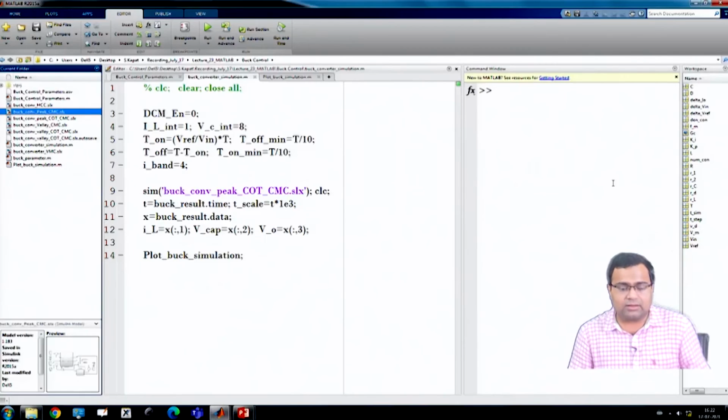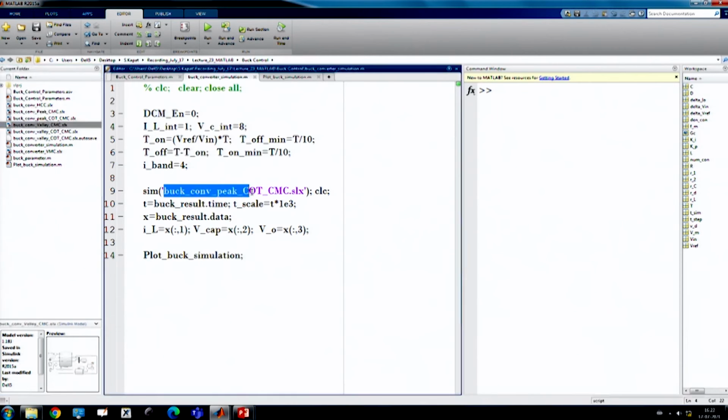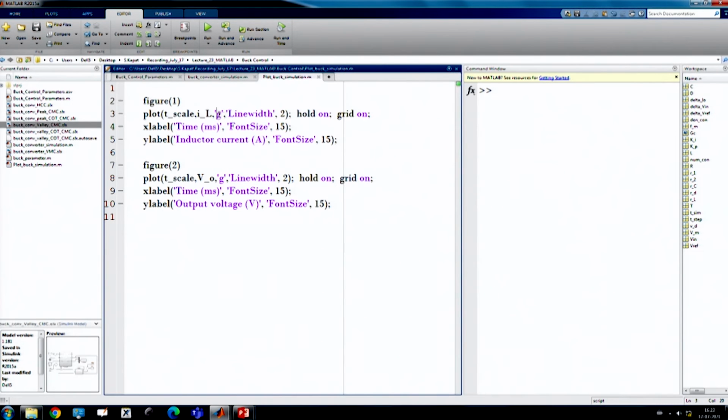Now let us go to the MATLAB. Here we should first use valley current mode control. This is our valley current mode control, and we want to first simulate using blue color.